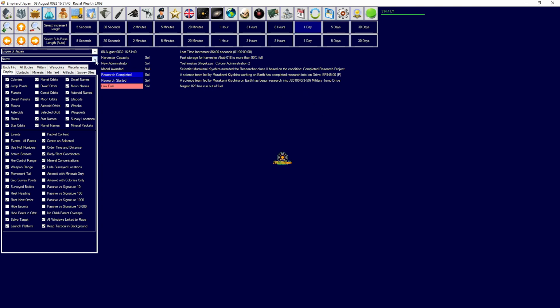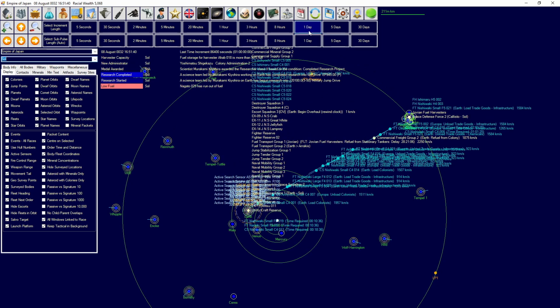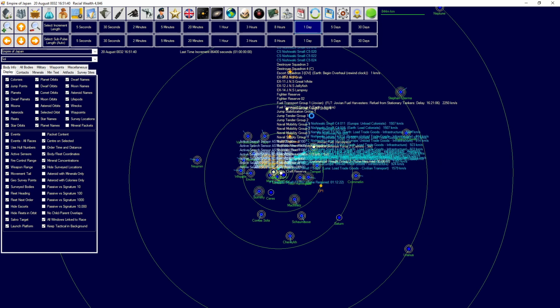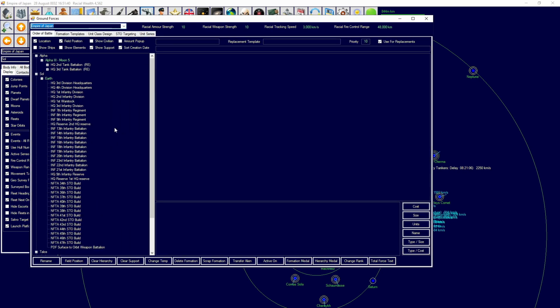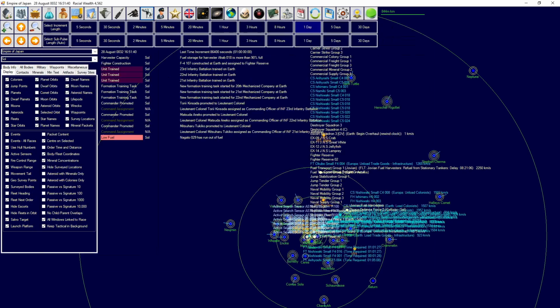So far so good. Let's go back to Sol and see, have we begun unloading our resources, which we are waiting for our commercial groups to arrive back at the colony. Infantry battalions are trained up. We have a bunch of infantry battalions now ready, with three regiments currently sat there.